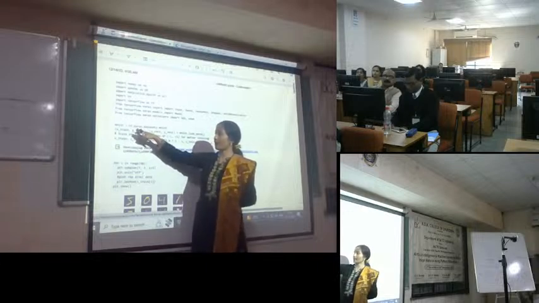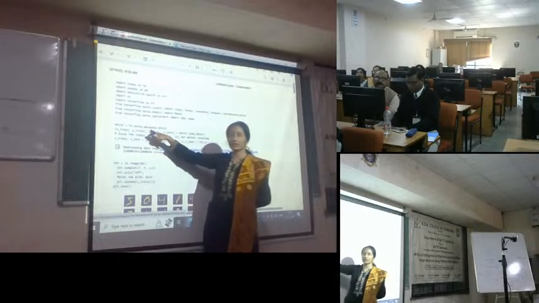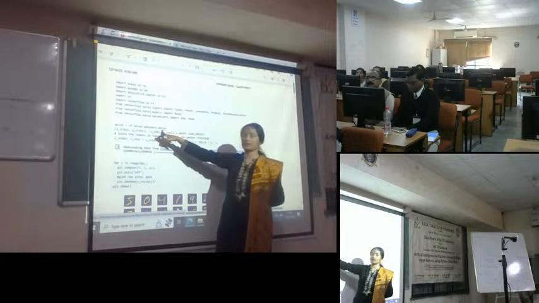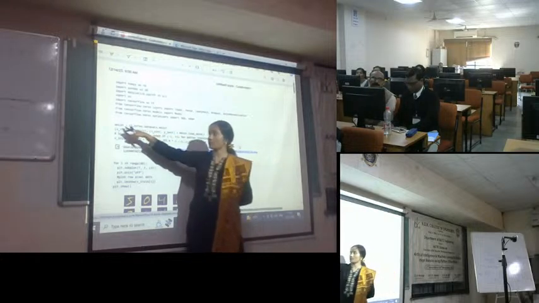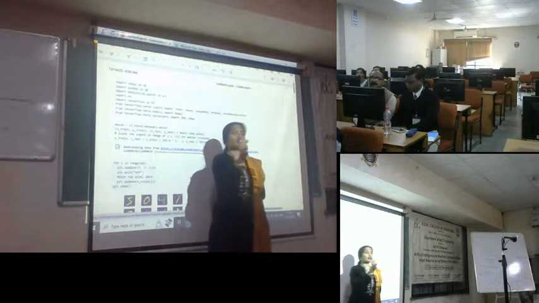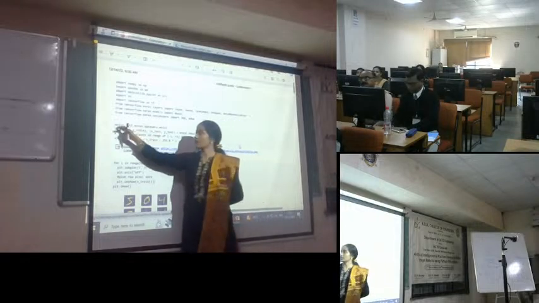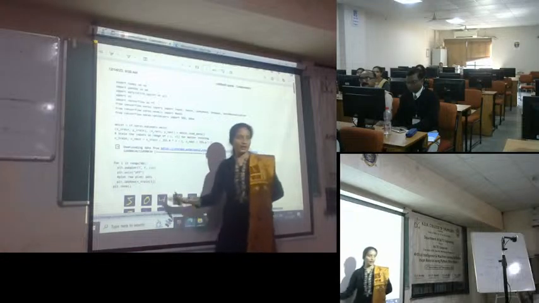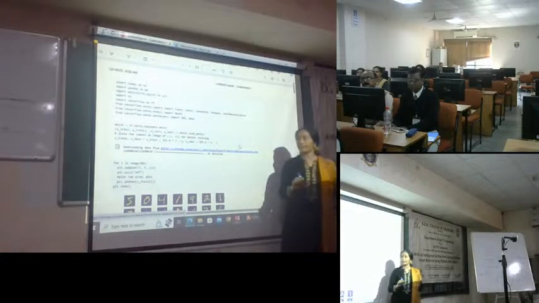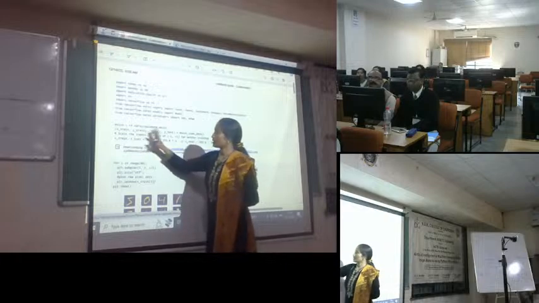So TF under Keras, and inside Keras we have a dataset, and my dataset name is MNIST. From this MNIST I make an object. So each time when you are fetching the features of the dataset, you have to give the name MNIST inside the whole code. Now, training and testing division.